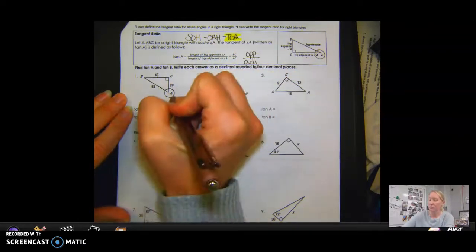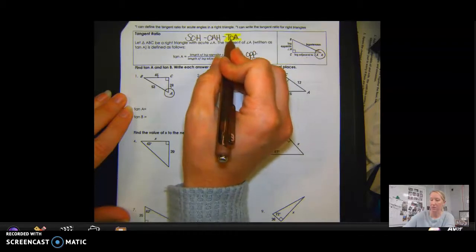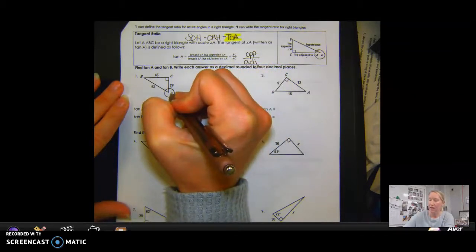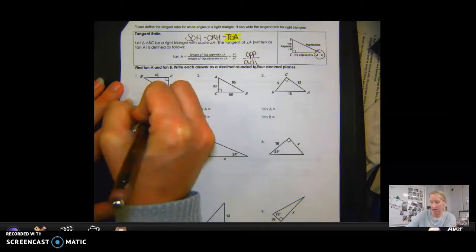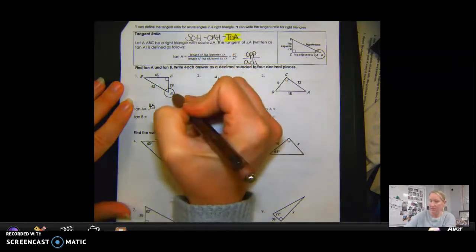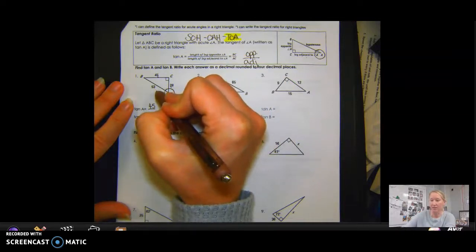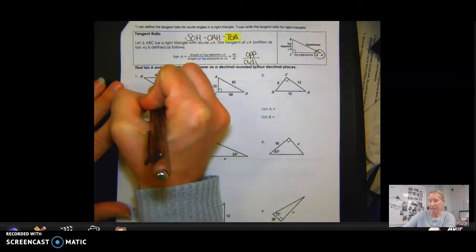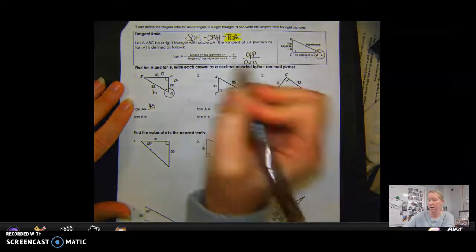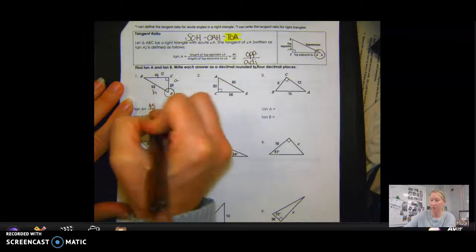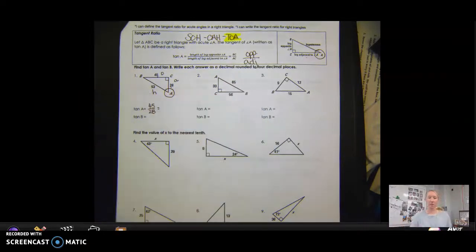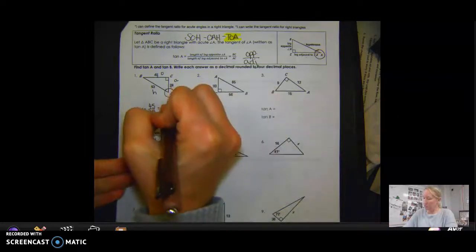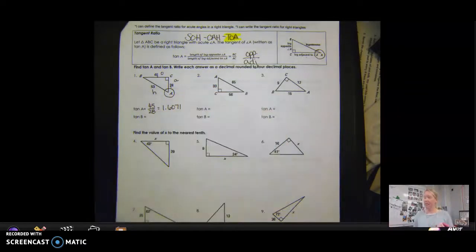So what I'm going to do is I'm going to think about, okay, TOA, T-O-A, O is opposite, so opposite comes first. So the side opposite A is 45, so I'm going to write down 45 here. The side adjacent to the A is 28. The reason it's not the 53 is because that is my hypotenuse. Okay, we don't want the hypotenuse. We want the adjacent side that's not the hypotenuse, so that's 28. So all they're wanting on these problems is for you to put that 45 over 28 into your calculator, so 45 divided by 28. They want it rounded to 4 decimals, so that equals 1.6071. And that is the decimal equivalent of that ratio.